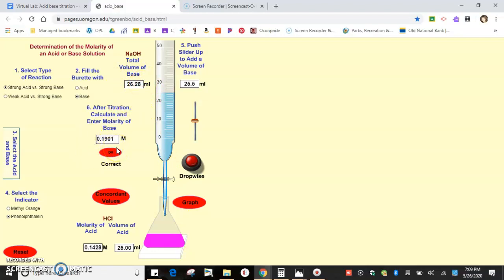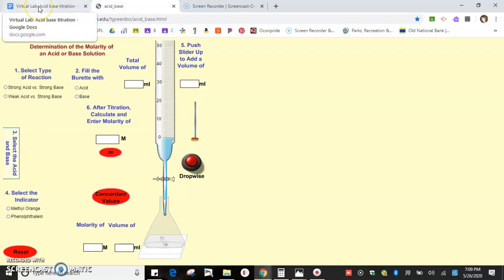So you want to make sure that you're getting that to turn that light pink with just a drop or 2 from the burette. So that will take some practice. When you reset this and you choose things, it will give you a whole new molarity and volume, and that's totally random. So I should see some different answers across the students in the classes too.